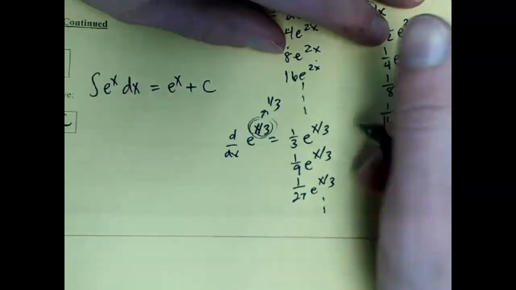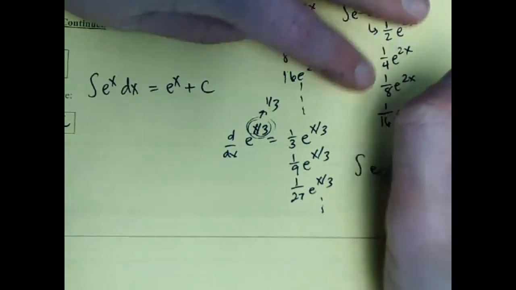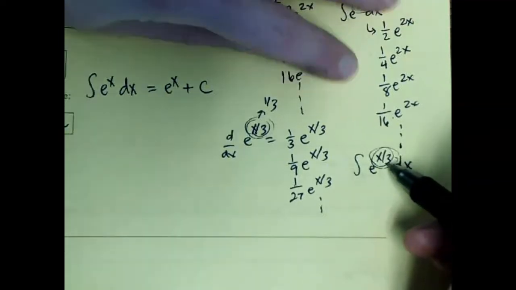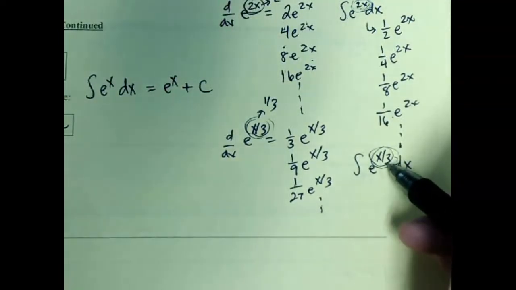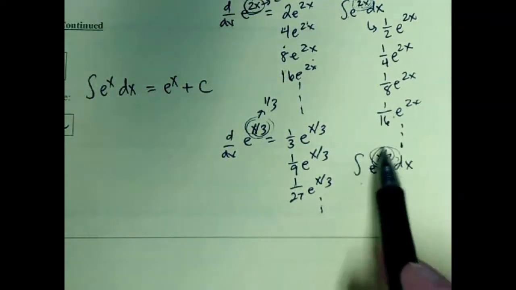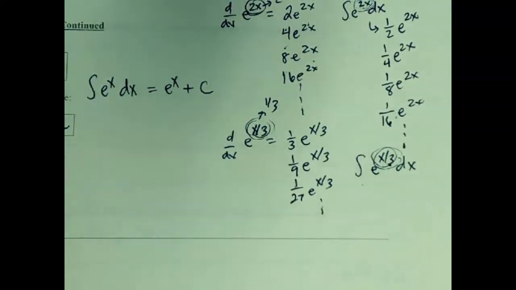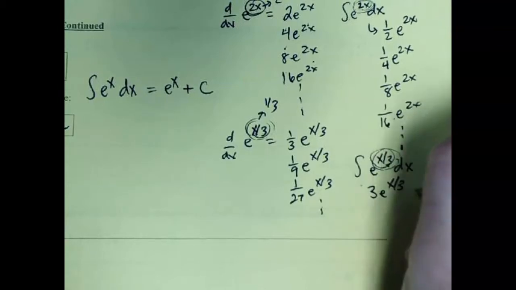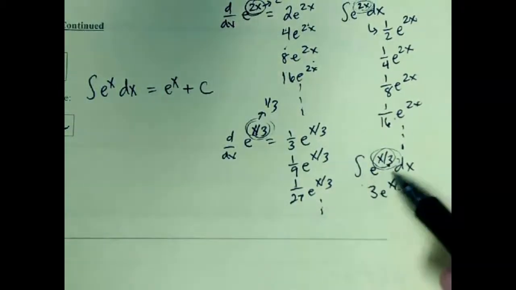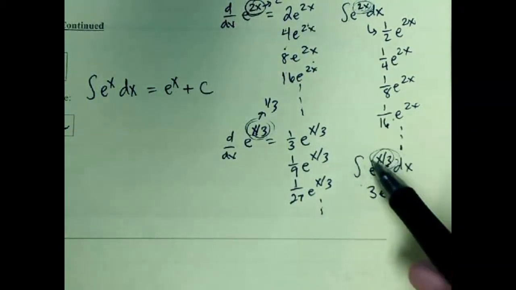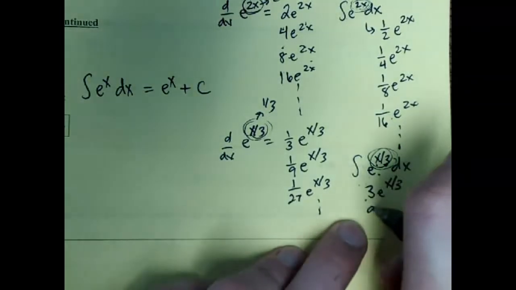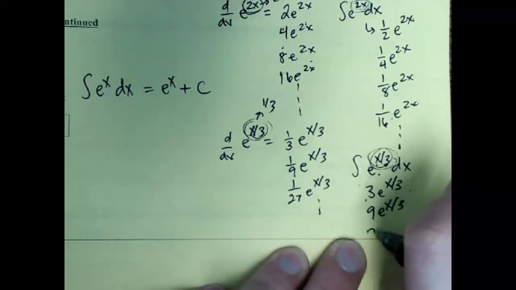But here we go. If I was integrating e to the x over 3 dx, the chain rule derivative of this would be 1/3. Instead of that 1/3 multiplying to the front, you divide by it. But if you divide by 1/3, that's the same thing as multiplying by 3. So if you were to integrate this, the chain rule derivative, 1/3, would divide to the front, and if you divide by a fraction, remember, it's the same thing as multiplying by the reciprocal. If I were to integrate again, you would just kick out another 3.